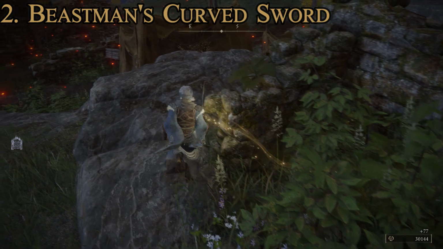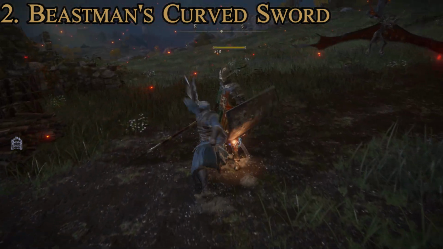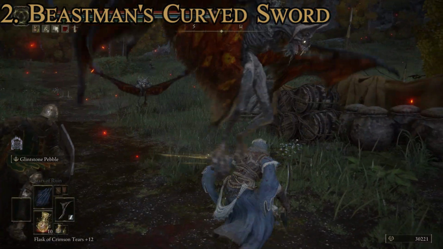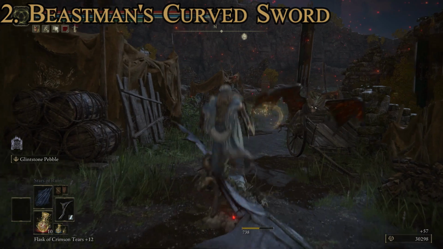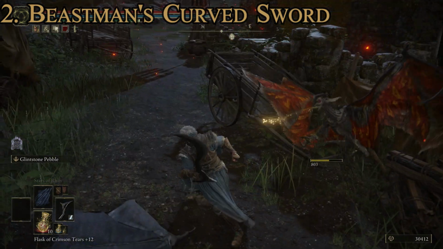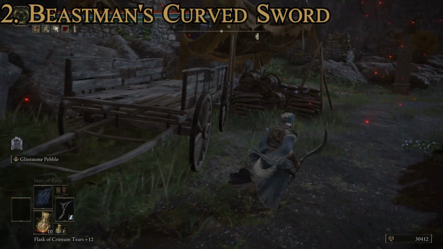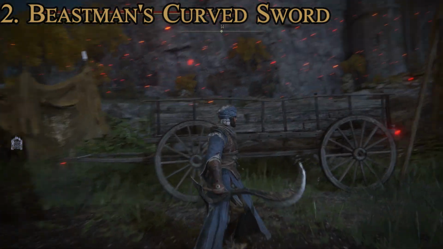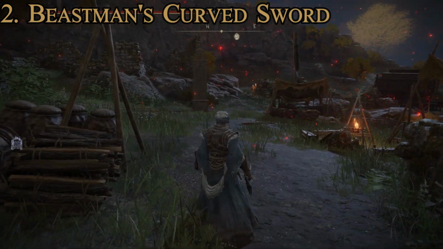I just like it because it's a real good standard physical damage weapon that you can upgrade to your most wild wants and needs as far as Ashes of War are concerned. But it's just a real good starter, like base weapon that can be upgraded to be pretty incredible using different magical effects. But on its own, it's just really good. So that is number 2, the Beastman's curved sword. Let's move on to the final weapon on this list at number 1.